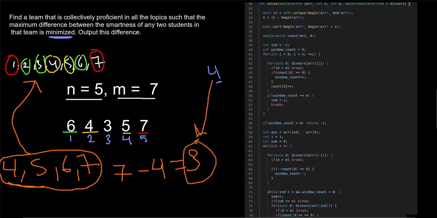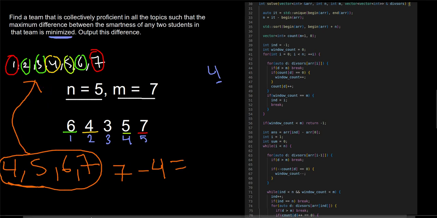So this will be our answer for this example, as this is the minimum possible maximum difference between any two students in a collection that can cover all topics.